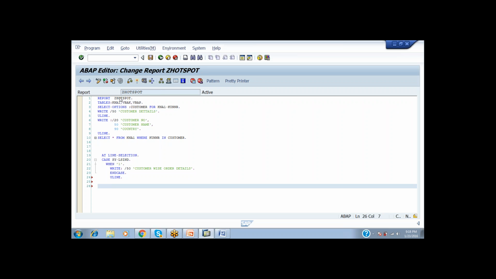That means when we are executing here, whatever type of program we have taken, an executable type, one execution screen will automatically come.